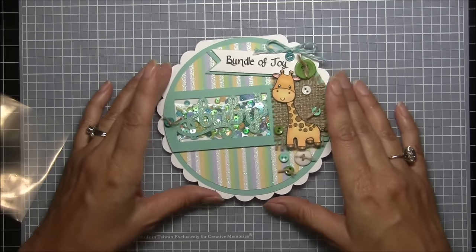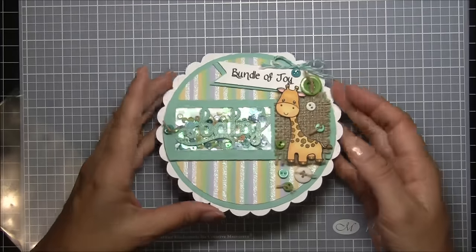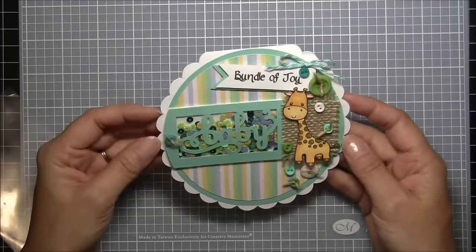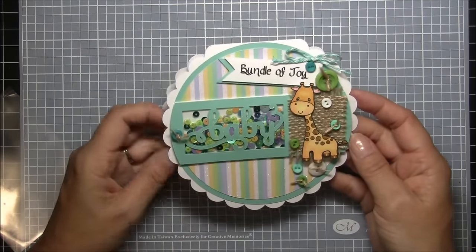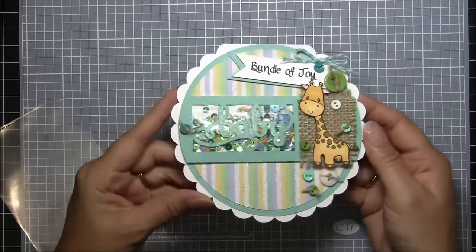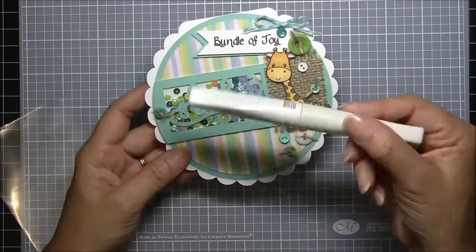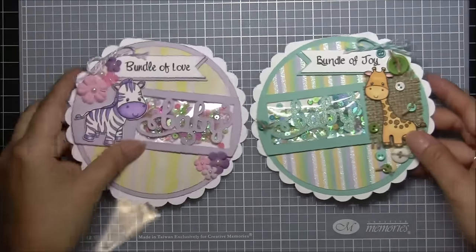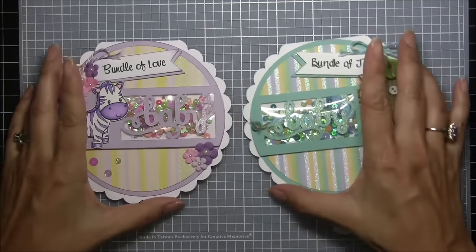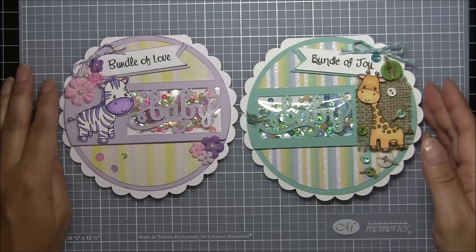When it comes to making masculine cards I consider myself very challenged — I feel like I'm much better at the feminine ones — but I think this one came out cute and it's for a baby. I also added some sparkle with my Wink of Stella pen to give the baby a little bit of sparkle. So there you go — my feminine zebra card for a little girl, and now one for a little boy. Thanks so much for watching, I hope you enjoyed the video, and I hope you'll stay tuned because I will be filming another one shortly — thanks again everyone, happy crafting!